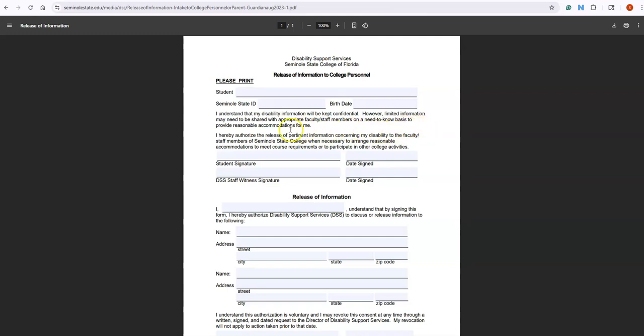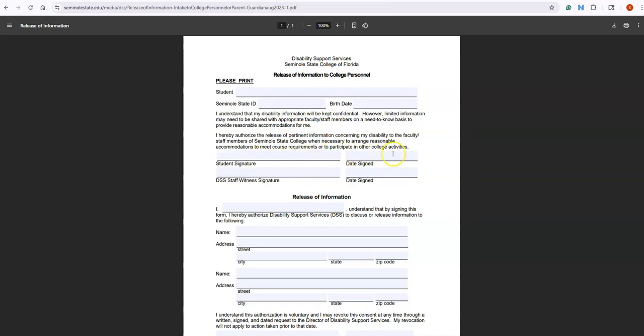However, in order to share your letters of accommodation or any other needed information with your professors and folks at the college, this is giving us permission to do this. The specific information you share with us, like your medical documents and things, will not be released to anyone, but some information will be shared. So this is just letting us know that you understand that.